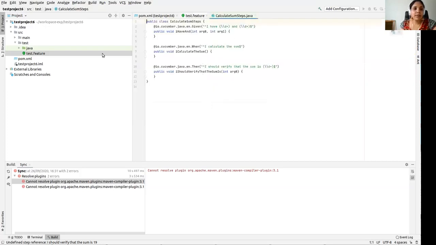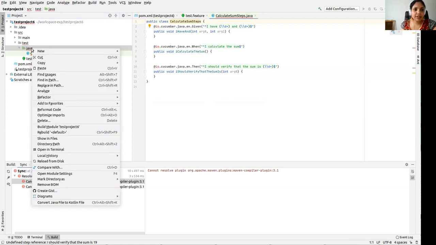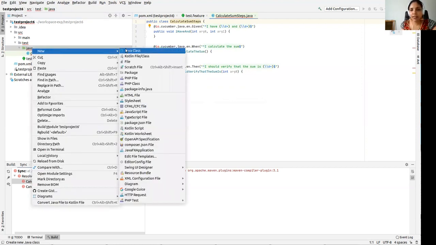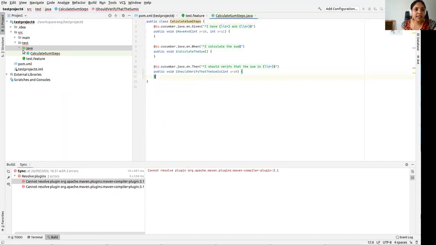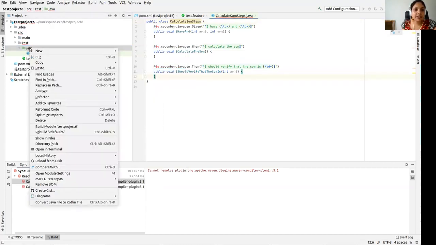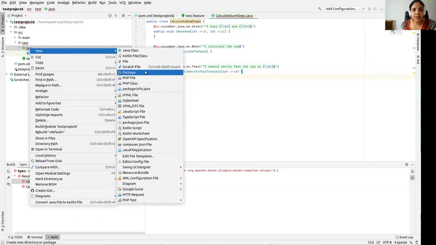So I have all my steps here, but what I'm missing is I need to create a package before I have Java classes. Let me create a package under src test Java, new package.